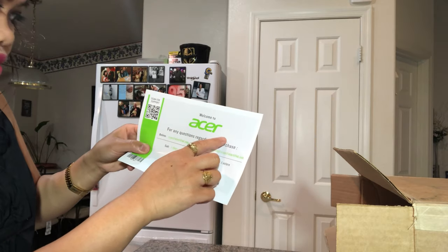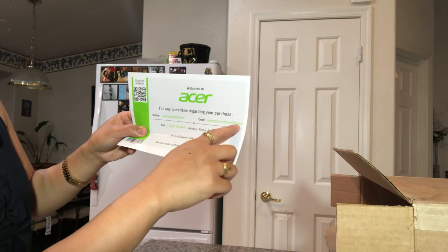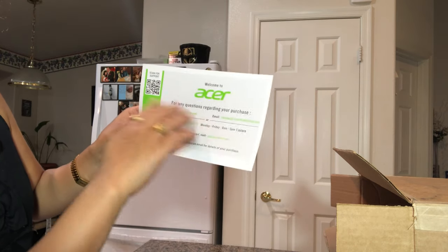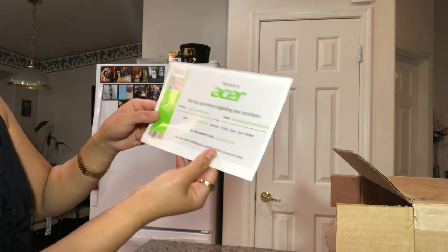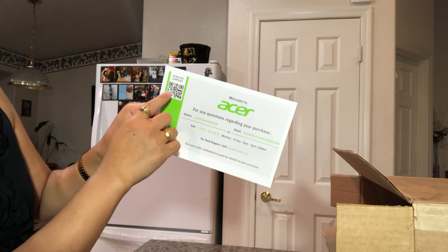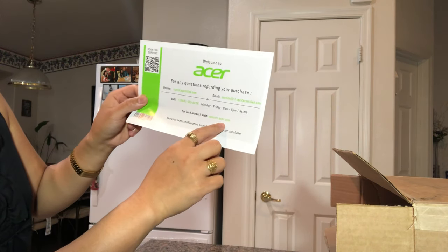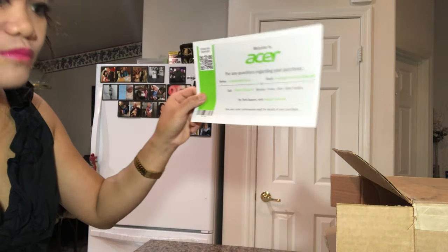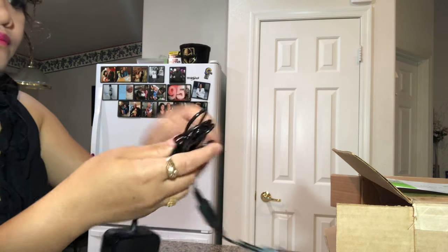And welcome to Acer. For any questions regarding your purchase, go to acercertified.com, and email, or you can give them a call Monday to Friday. This is if you have questions with the items that come with the box. And of course, scan for support in case you need to bring this, or you can visit the website if there are questions regarding this computer that I just opened. So this comes with a box. Just leave it there because that's very important. And there's just a charger.